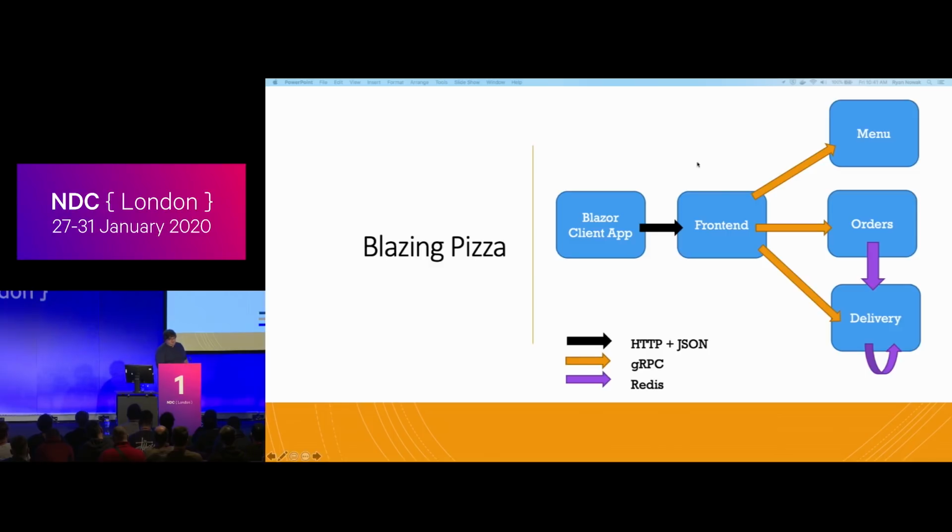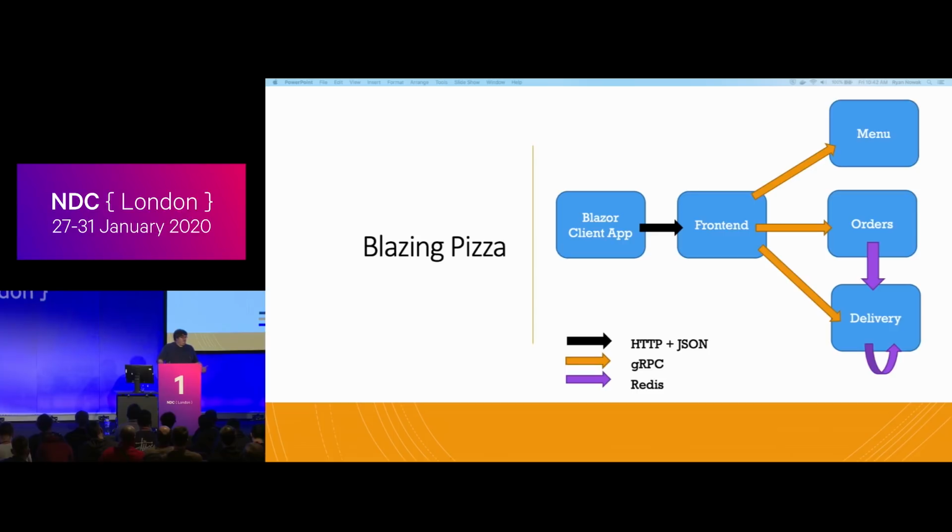So we have a menu service which owns things like what are the set of pizza specials that are available, what toppings can you put on pizzas. We've got an order service which owns payment processing and tracking order history. And we've got a delivery service which is responsible for making the pizzas and actually tracking where the delivery person with your pizza is, and when they are going to get there.